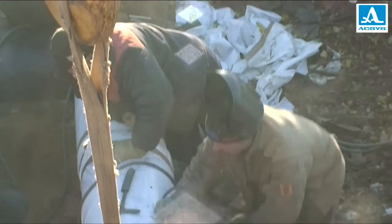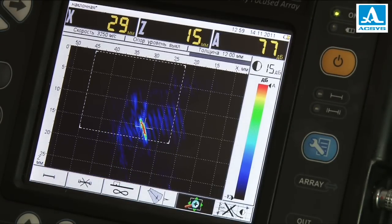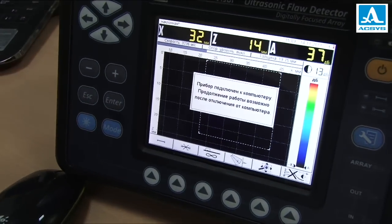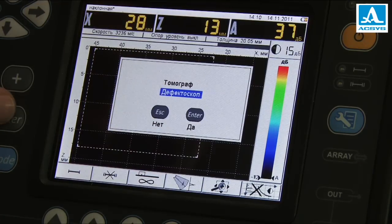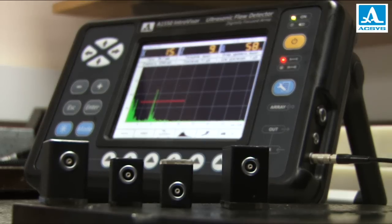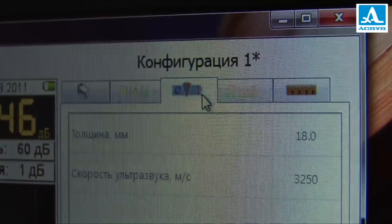The large color display can operate in bright sun or in the cold up to minus 20 degrees centigrade. The screen shows a large-scale cross-section image, coordinates of flaws and signal levels. Measured results are saved to non-volatile memory and can be copied to an external laptop by USB cable. You can switch the Introvisor to classic flaw detector mode any time you need it. The device works perfectly well with all classical transducers. Just like tomograms, all A-scans can be saved to memory, copied to a laptop and used for reports.